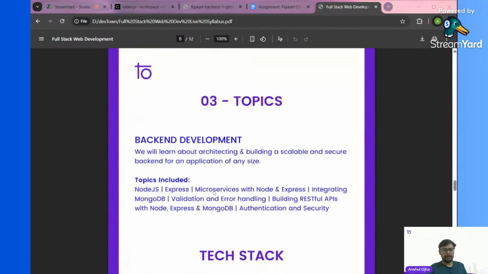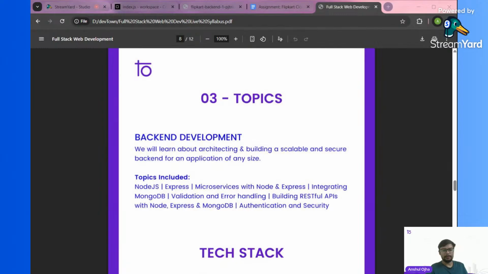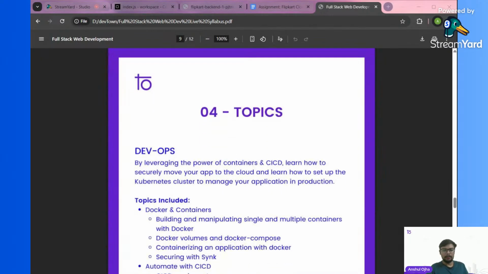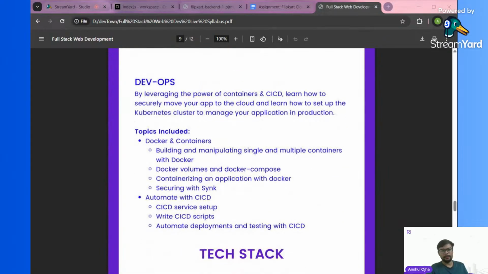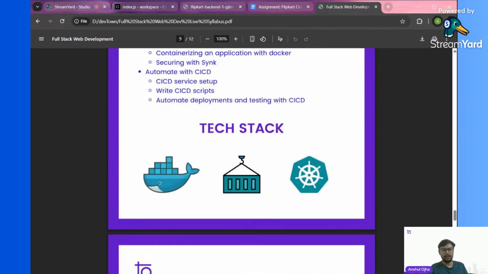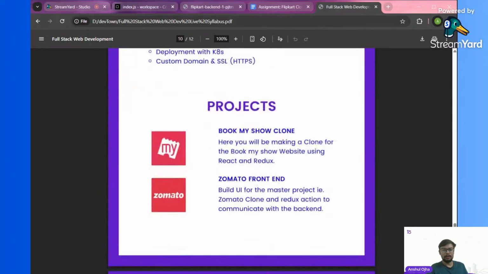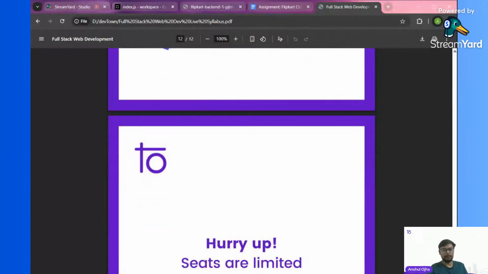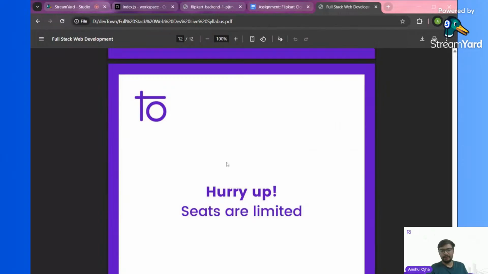For the backend part, we will have Node, Express, microservices, authentication, and other things. Along with this, we will have a small amount of DevOps for CI/CD deployment. So these all will be the topics, and we'll build some very interesting projects.